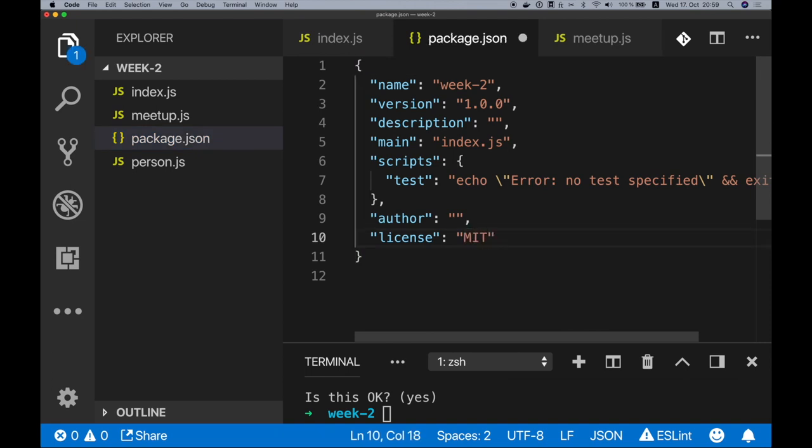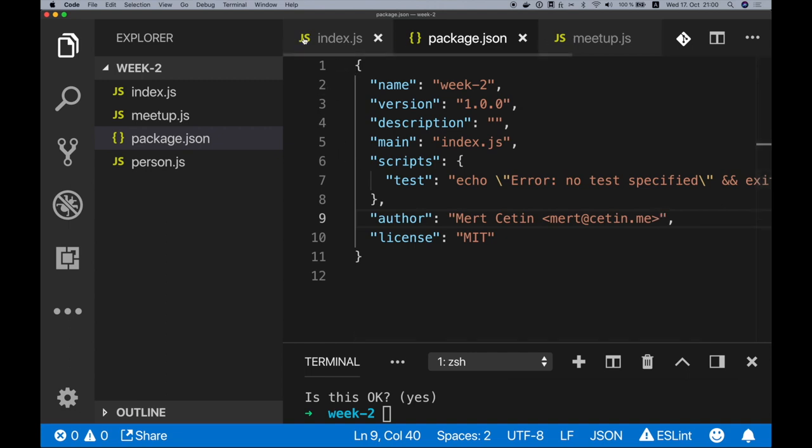We generally use MIT, the school, MIT, the university came up with their own version of a license, which is again really permissive. And you can type the author details if you want, your name and usually followed by your email address in less than and greater than signs. But by creating this package.json, we defined our own package, okay? And the next thing that we're going to do is, therefore, we're going to be able to install other packages as dependencies.